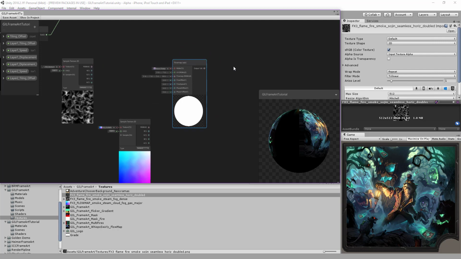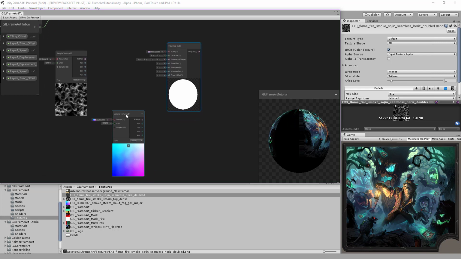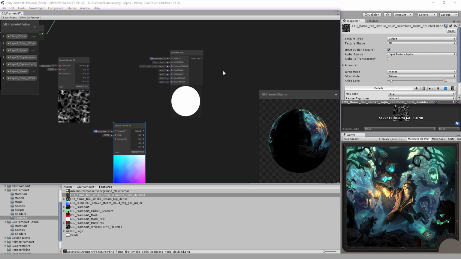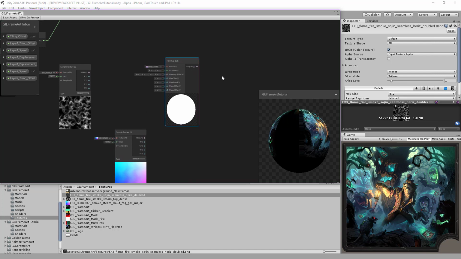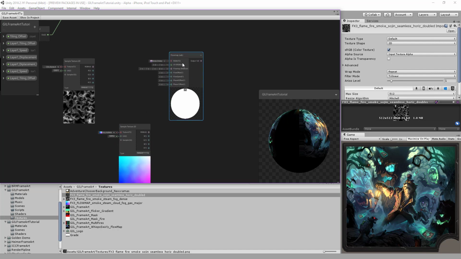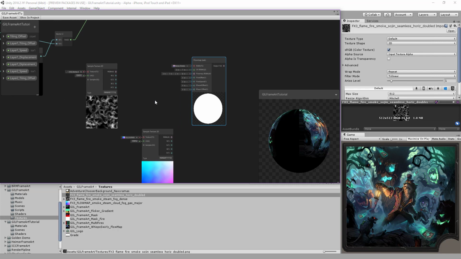Again, this node is not part of the Unity shader graph package. I made this node as a sub graph like the other ones, and it will do the effects that we need for the clouds over here. So let's use it and see how it will work.